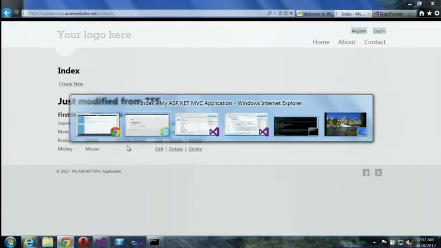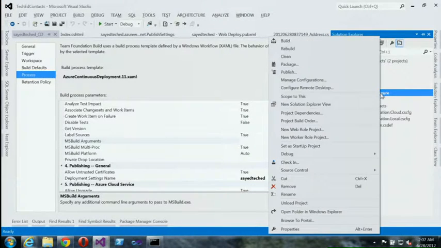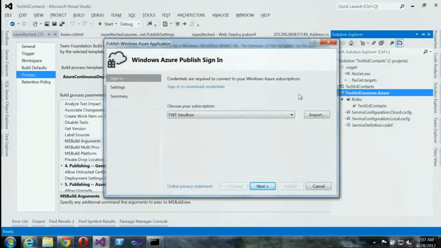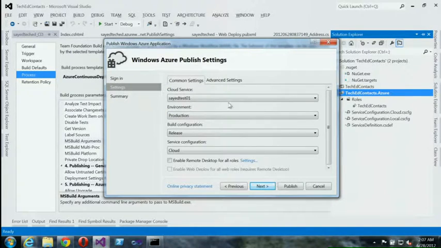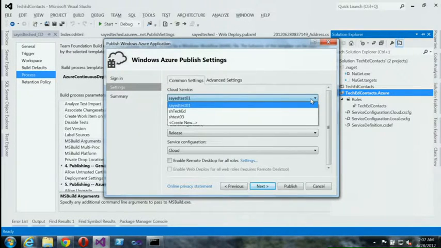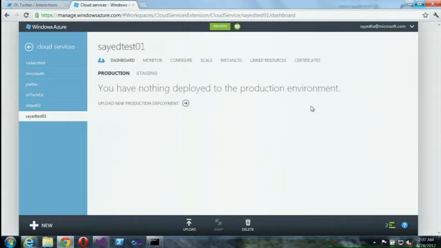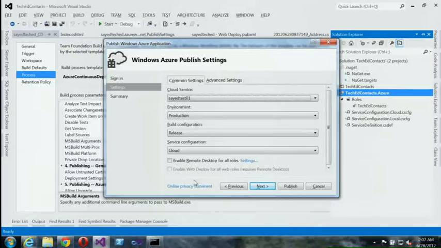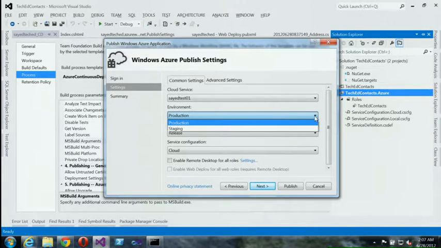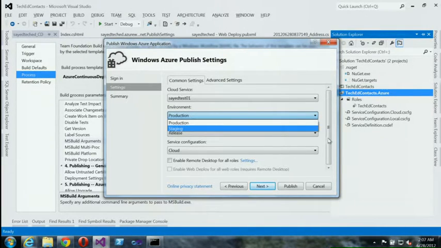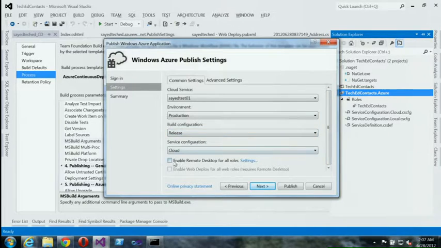Now let me go back into Visual Studio, and I should see that as an option. So I'll pick subscription 1, go to next, and then I can see my cloud service slots. I think this is the one that I just created. Yeah, exactly. Okay, and then production or staging, going back to what we talked about before. And then we've got build configuration.